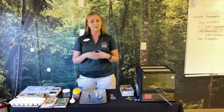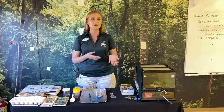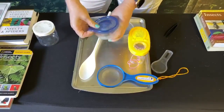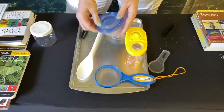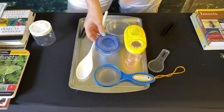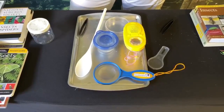Now we're going to talk about ways that you could go out in your own backyards and look for some of the critters that we talked about earlier and even more. There are tons of things that we have in our own homes that we could go out and use to gently look at bugs, including something just like a little Tupperware here. If you are going to use a Tupperware, just make sure to have an adult help you poke holes in there so we don't have any issues with the animals.